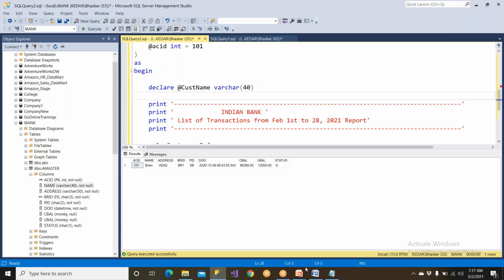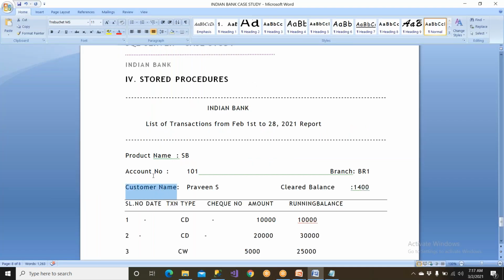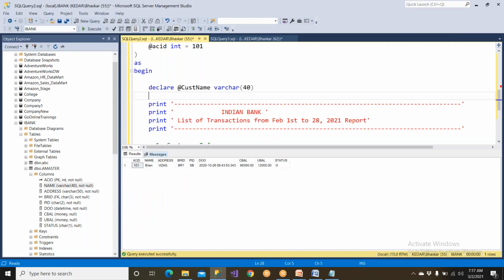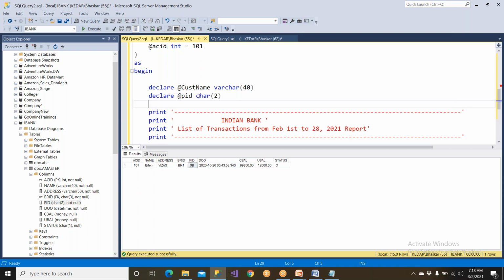I would like to print customer name, account number, and product name. The product name is this, savings bank, right? So declare product ID. Product ID is character 2. What is the data type that you need to declare? You should know.